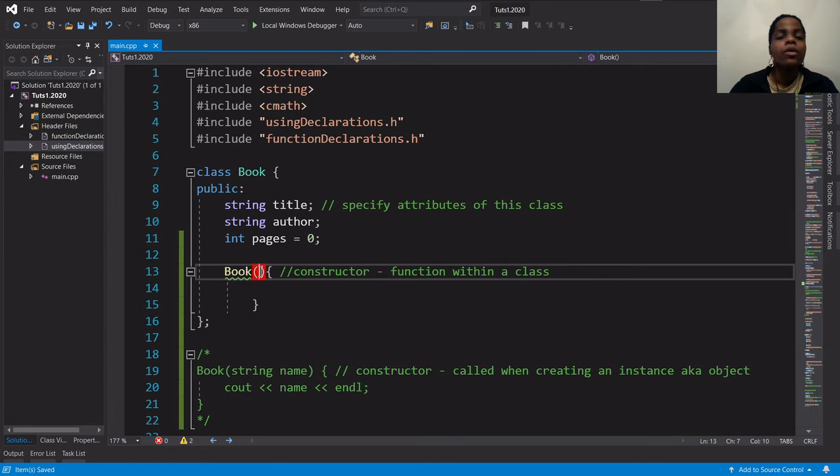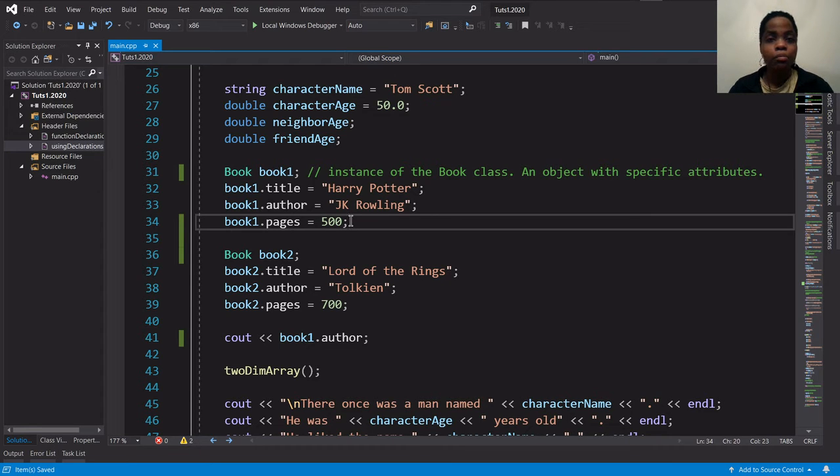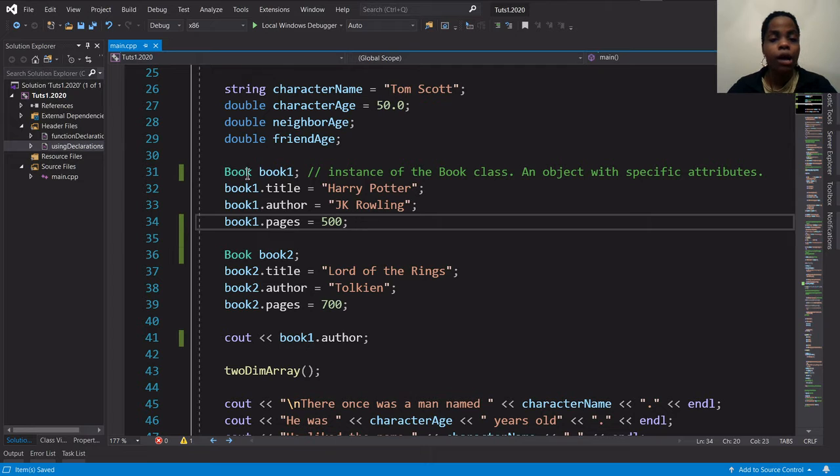So to make it easier to create these objects, there's something we can do with constructors. Let's say you're a huge bookworm, and you wanted to catalog all the books in your bookcase or in your Kindle or whatever, and you've got like 800 books. It won't take forever, that's an exaggeration, but it'll take a long time to make that many book objects, right?